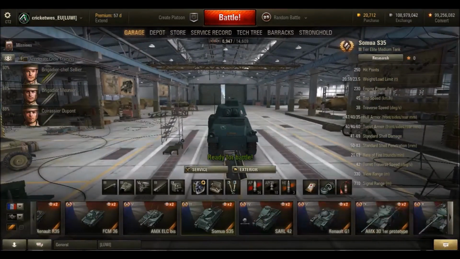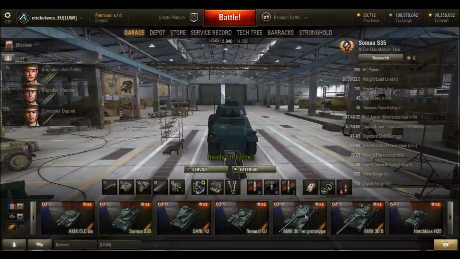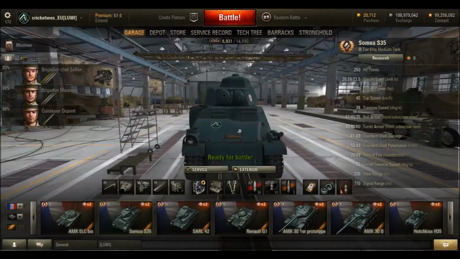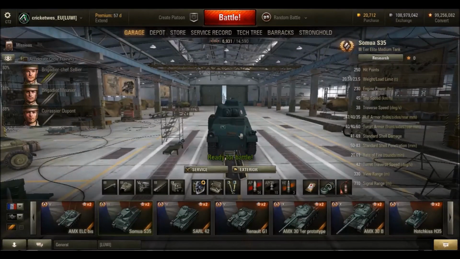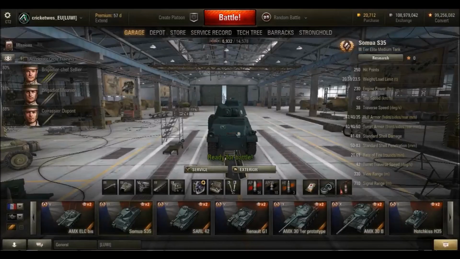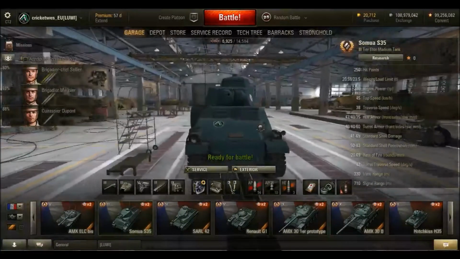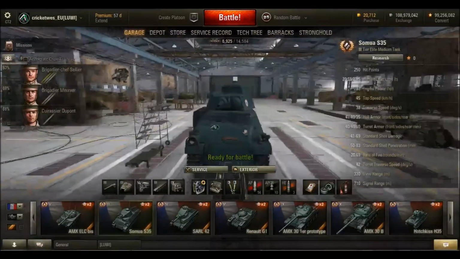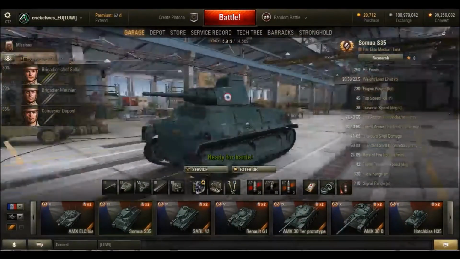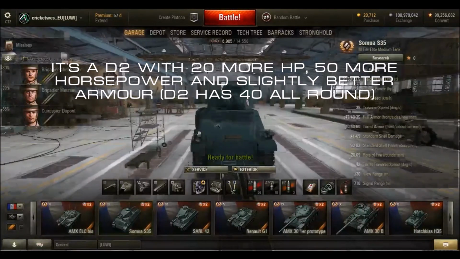I think the only two tanks I've played are the AMX 30s, the 30 Premier. That's what 1 means, it's like first, except the French say Premier, and the 30B, which I'll be looking at in another video. So yeah, this thing it's basically a D2, but well, that's pretty much what it is. It's a D2.